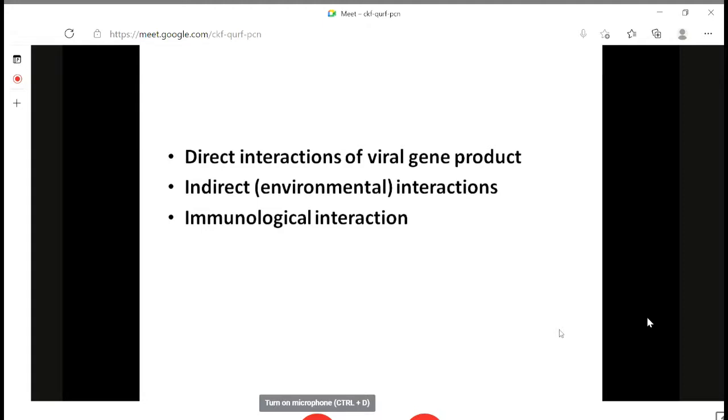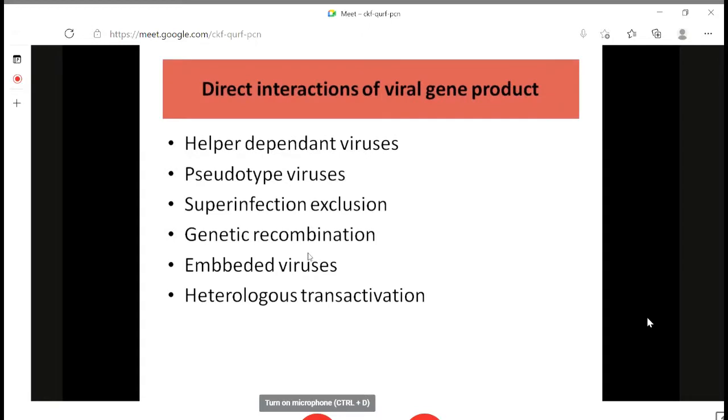Okay. So the viral gene product, the genetic interaction of the viruses, or maybe the environmental interaction: the presence of the virus changes the environment, and that may favor or not favor the growth of the second virus. And thirdly, the immunologic interactions. As we know, the immune response produced against virus infections protects the individual from subsequent virus infection. But sometimes it's seen that some of the primary immune responses, these are very, very complex mechanisms we could see among certain viruses.